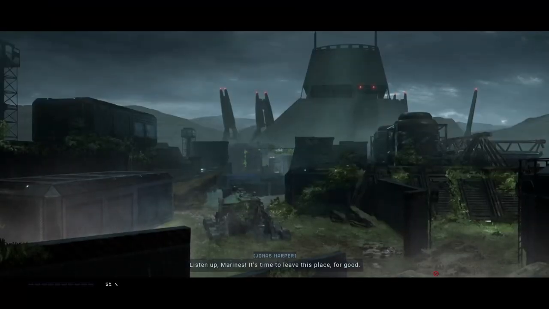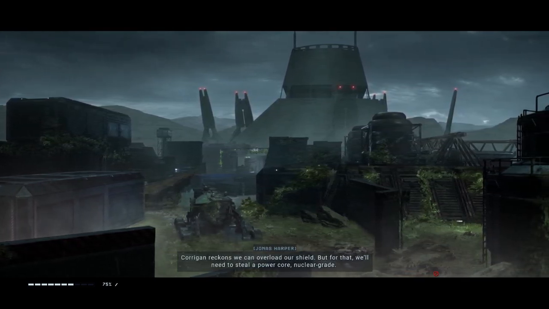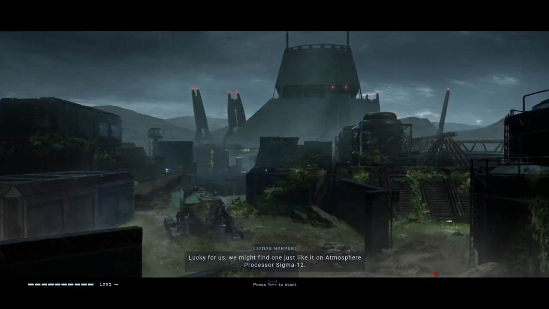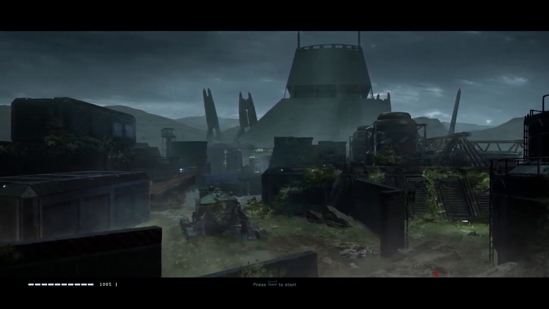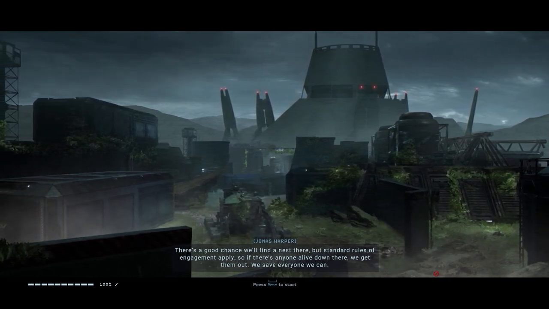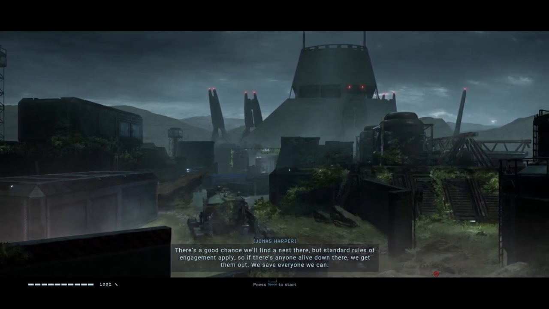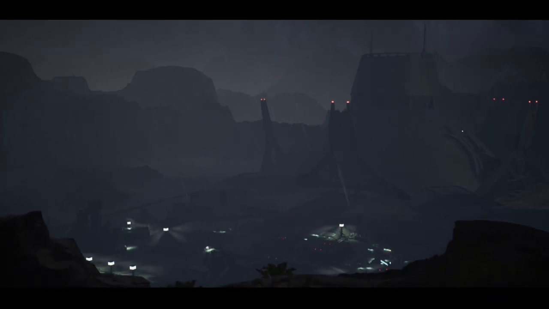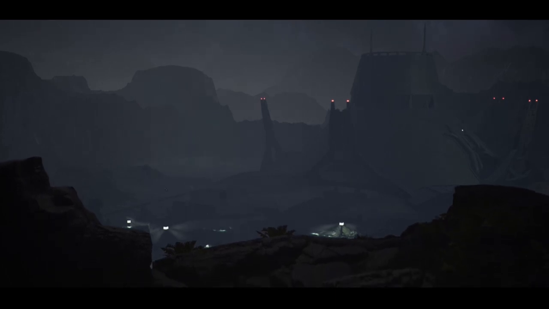Listen up, Marines. It's time to leave this place for good. Corrigan reckons we can overload our shield. But for that, we'll need to steal a power core, nuclear grade. Lucky for us, we might find one just like it on Atmosphere Processor Sigma 12. There's a good chance we'll find a nest there. But standard rules of engagement apply. So if there's anyone alive down there, we get them out. We save everyone we can. Nice. That's a cool image.